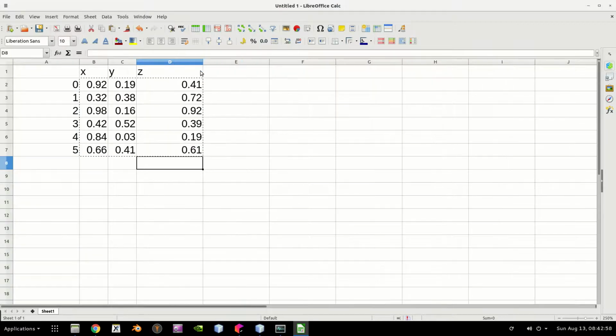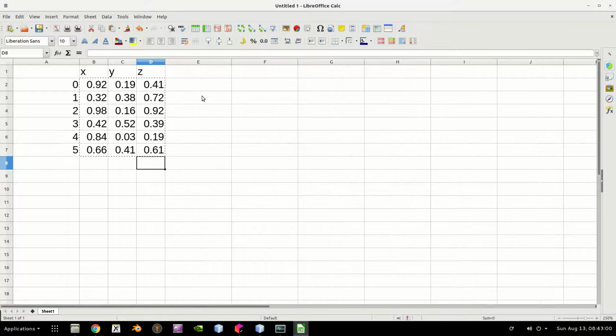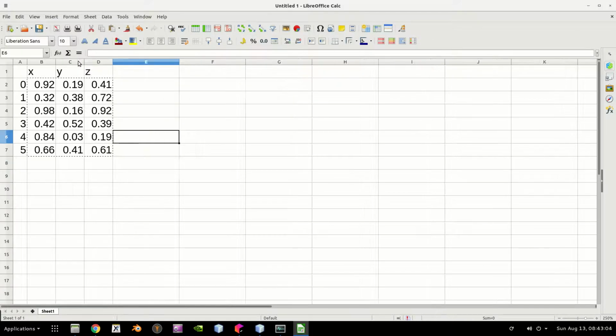Okay, so for simplicity, let me say that this is my data set. That I've got 6 vertices kept in a 2D array. And in that 2D array, we have all these indices giving me each of these vertices. So this is vertex number 5, or the 6th vertex, the x coordinates 0.66, 0.41, 0.61, something like this, right?